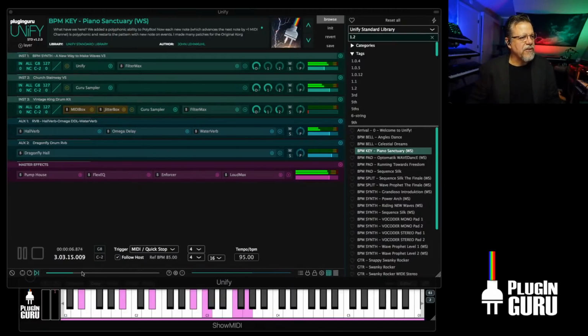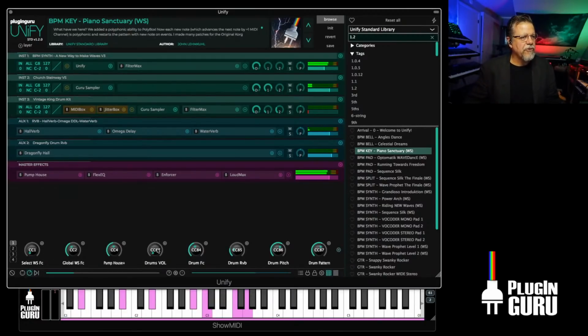What's fun with this one is the knobs have some really cool things in them, so you can go over here and change parameters on the drums.